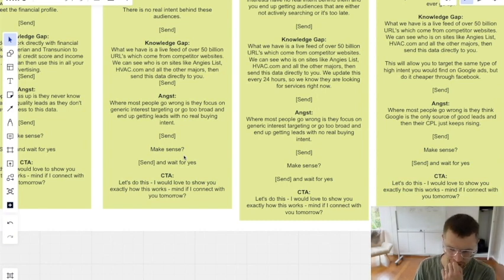Now, what's going to happen is one of two things. You're going to say, does that make sense? And they're going to go, yeah, wow, I never thought about it that way. Boom, frame successfully assigned, right? Then you can jump into the CTA. Or they're going to be like, no, not really, that doesn't make sense. If they say that, that's a great chance to just ask a simple question, what about it didn't make sense? And then you take the learnings and run through it again, okay? And this is how you assign a frame, and this is how you do a triage call, all right?